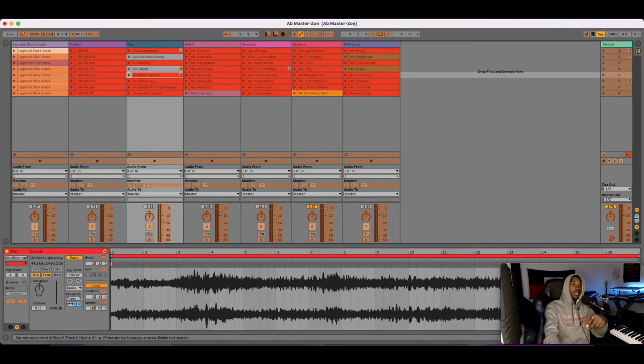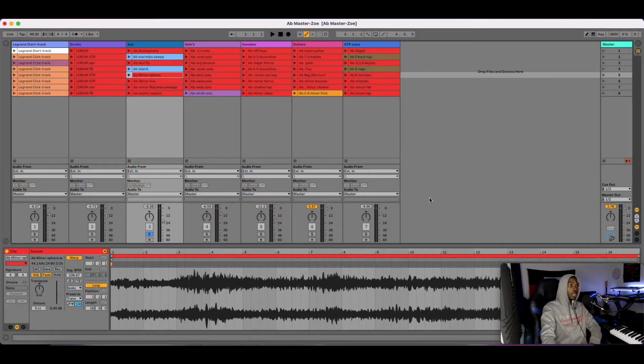Oh, my Mac's about to die. Don't map the stems and then one of the main controls together. You can do two stems together, but not a stem and then a main fader or the start/stop button or the metronome or whatever. And yeah, so that's pretty much it.